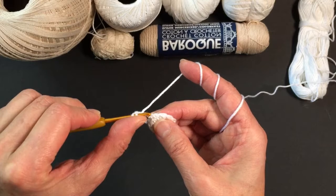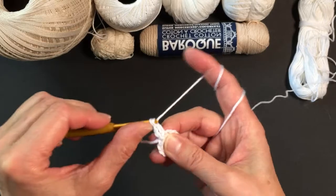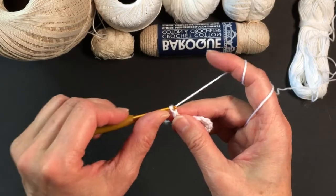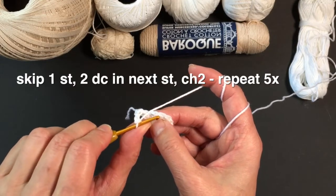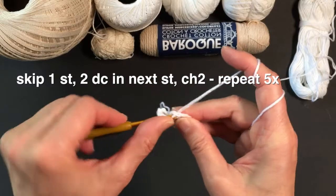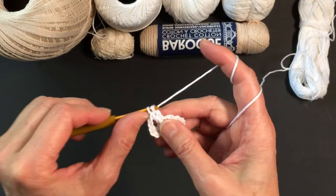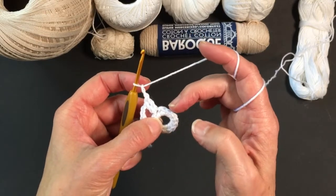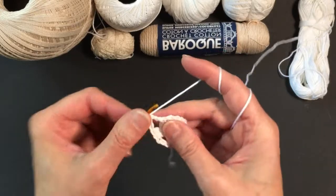And into the same stitch, we will make 1 double crochet stitch. So now this is like 2 double crochet stitches in here, okay? And after this, we will make 2 chain stitches. Over here, we will skip 1 stitch and we will make 2 double crochet stitches into the next one, into the second one. Okay, so this is 1 double crochet, 2 double crochet, and 2 chain. 1, 2. And we will repeat, skip 1 stitch and 2 double crochet in the next. And continue like this to the end of the row.